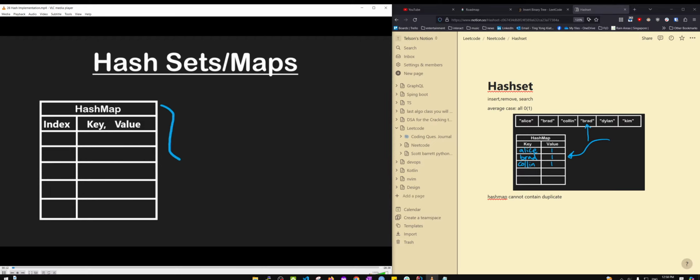And the implementation of hash maps can get really, really complicated. We'll be talking about the general concepts, and then we'll be coding up a relatively simple hash map.